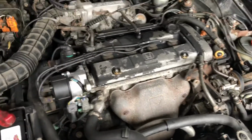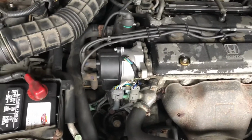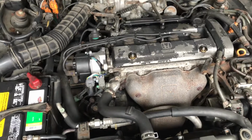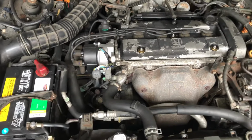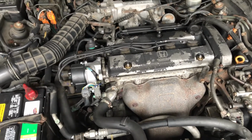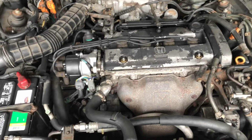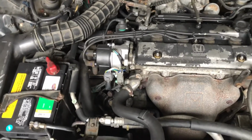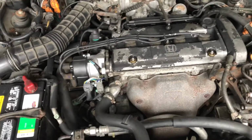And then the other thing I did was the distributor. I had to replace the distributor right here because the one I had on here went bad as I was driving down the road. This happened a couple of months ago. I noticed the orange check engine light come on on the dash. So I brought it in, and they said, "Oh, well, it looks like your distributor is bad, and it wasn't distributing the sparks properly, and the engine was not operating right." So I had to replace the distributor.